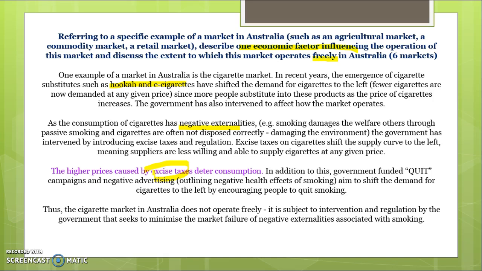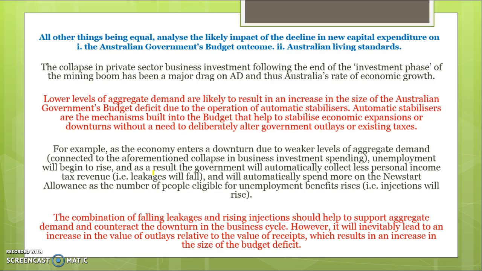So a clear thing, if you do get a question on government intervention in a market, don't talk about Uber. Okay, Uber's more about when you're linking to efficiency within a market. It's very hard to link it to government intervention. We didn't talk about it much. It's not that relevant.